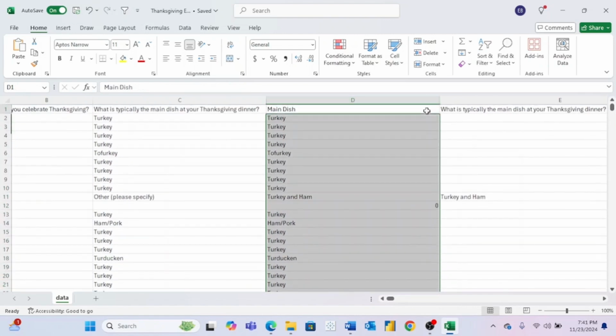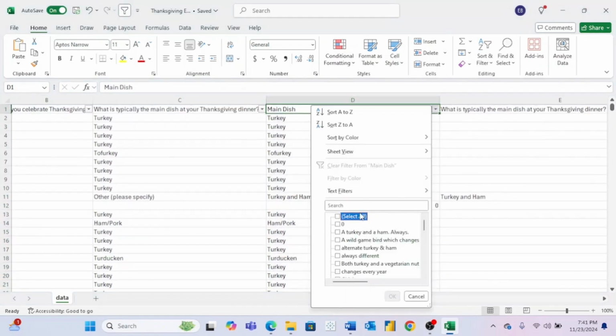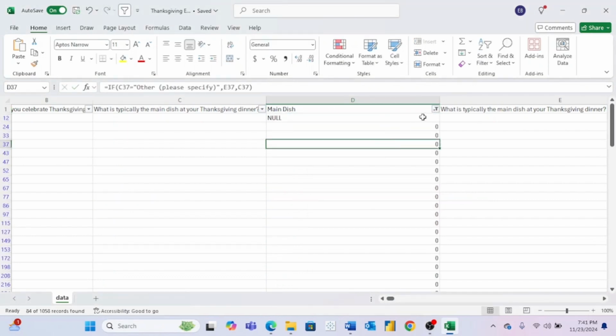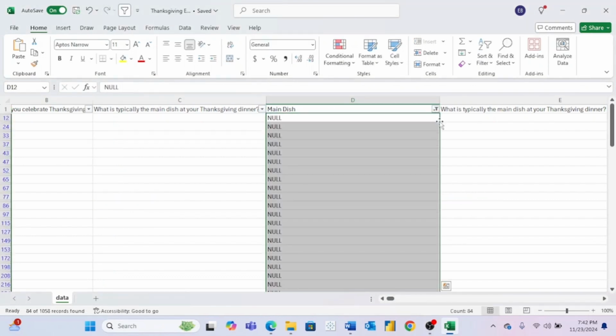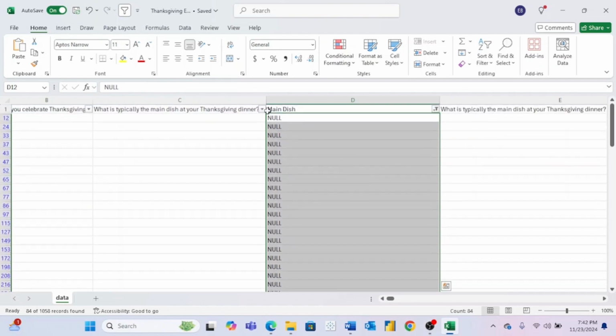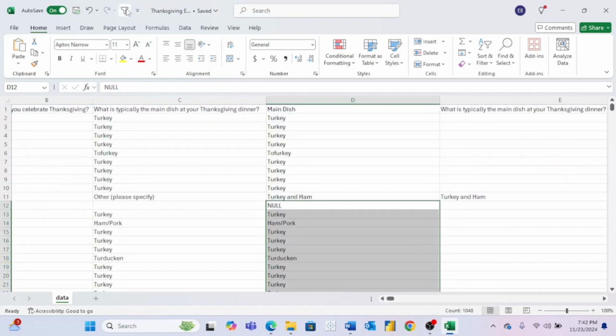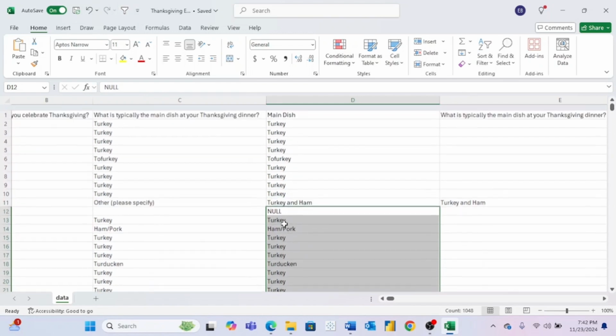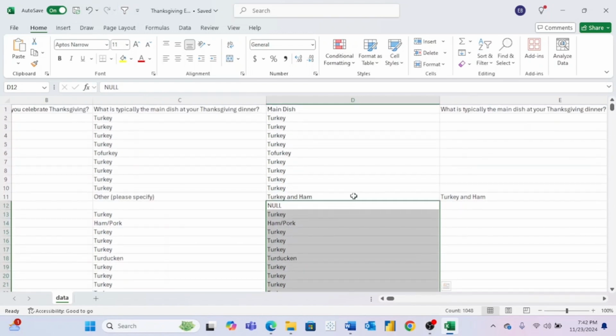The one thing I don't really love is that it is populating zeros where there is no entry. I'm just going to replace these with nulls, because in Power BI, it knows not to count null values. So I'm just going to insert nulls right here, and hopefully that works. Usually whenever I'm working with null values, they are pulled in from a SQL database, so we'll see if that works just typing them in ourselves.